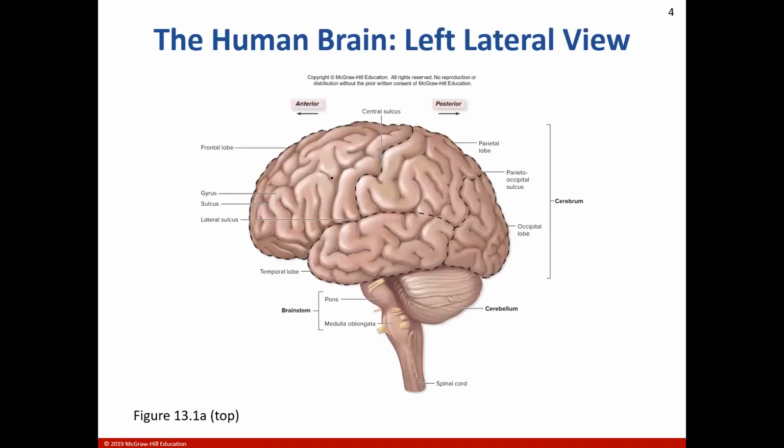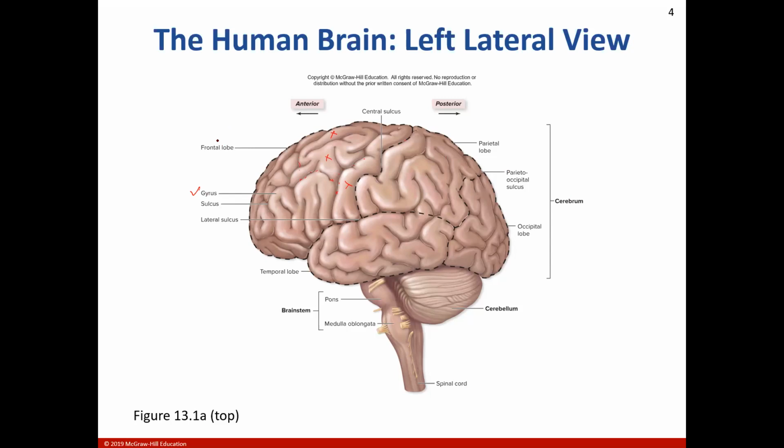So here is a left lateral view of the brain. And again, you can't see all the parts, but you certainly see the cerebrum. And these hills are called gyrus, or gyri is plural. It's gyrus. So get these down. And the little valleys in between all of them are called sulcus or sulci. So sulci is plural. Usually Latin words have an I at the end being plural. It's kind of reverse of the English.